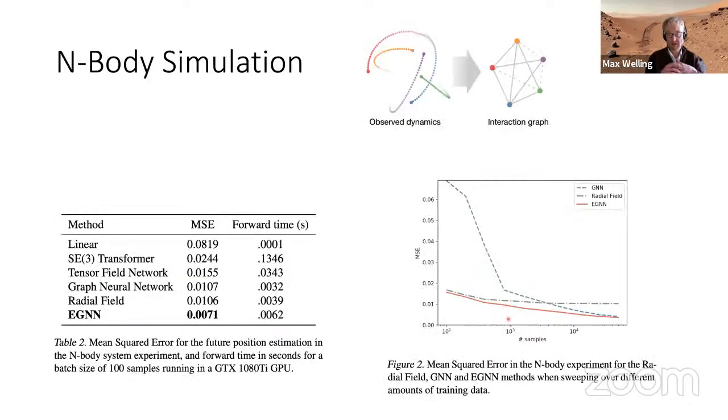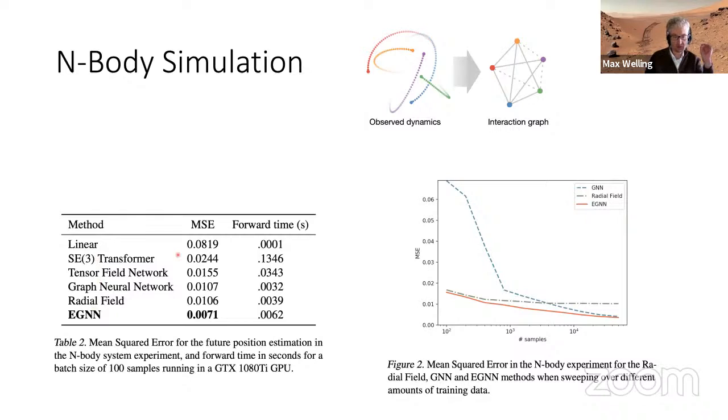Okay, so we applied this to a number of problems. First of all, you can apply this to n-body simulation. Here the idea is that you have a bunch of trajectories, and you need to predict the future of these trajectories. So here we train this particular graph neural network, and then we predict the future trajectories by just moving X further into the future. And we compare it to a whole bunch of other models in the literature, which are also equivariant or non-equivariant.